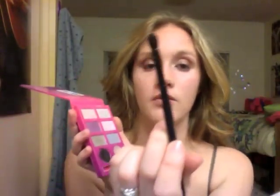I'm taking this Victoria's Secret, I had to use a Victoria's Secret product, Shimmer Lights Eye Kit in Luminous Violets. I don't think you can get this anymore, but if you have a matte, warmish purple, it'll do the job perfectly. So I'm taking it with a fluffy brush, tapping off the excess, and that is going in my crease and on the outer third kind of, and then I'm blending it. I'm leaving the inner half free of the purple, but everything else I'm just kind of softly blending and smudging this purple into the brown from before.